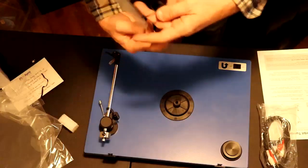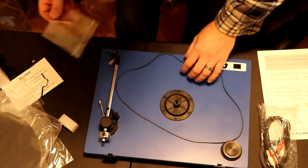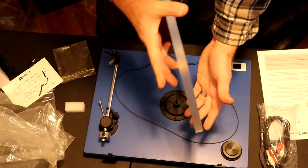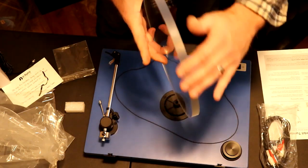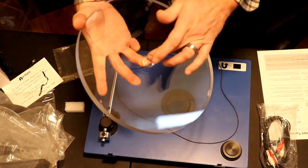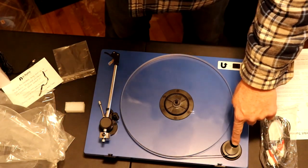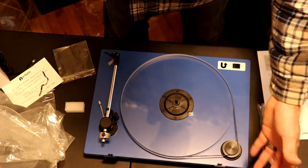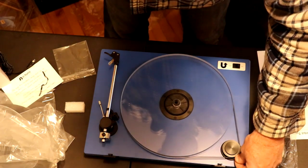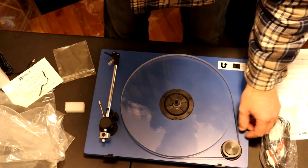So that's cool. All right, so this is one belt and it goes around the entire platter. Very nice, clear, frosted edges, straight edges on the platter, straight on the inside as well. So the smaller part on the pulley is your 33.3, and then the bigger part you have to change it over to would be your 45. And this motor is not moving all that much, so that's pretty cool.